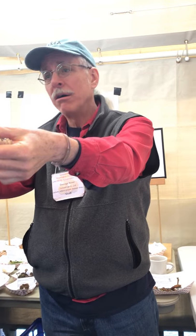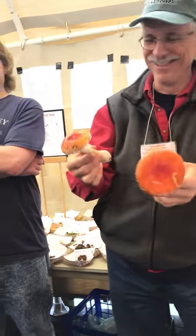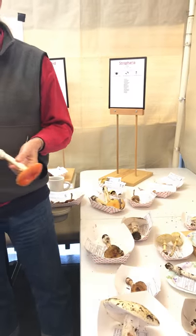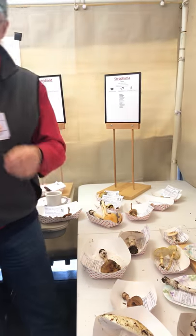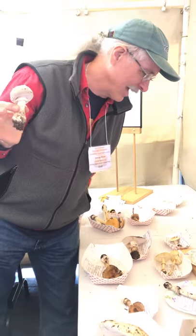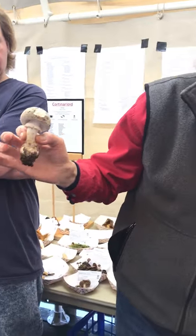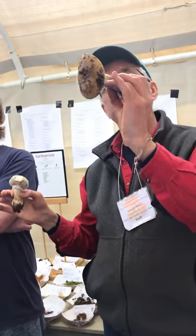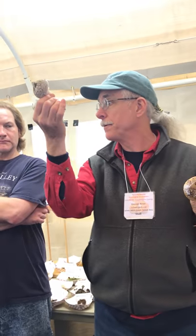They're supposed to be? Well, they fell off. That's what I read in the book. That's wrong. I've never seen it that way. I'd say the patterning is random. Which one is that? This is being called a Pantherina. That is the universal veil tissue that just hasn't broken up because the cap hasn't expanded fully yet.